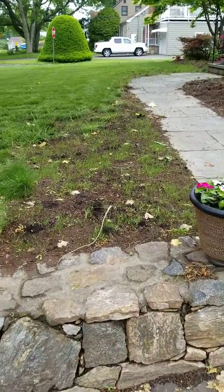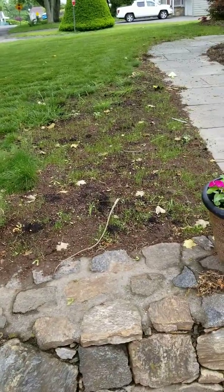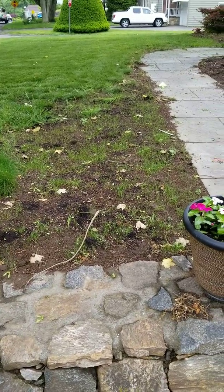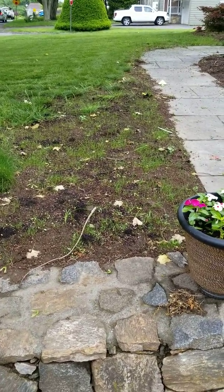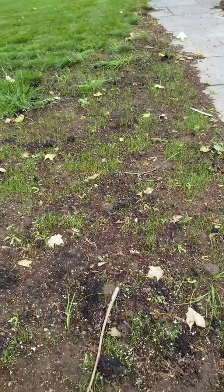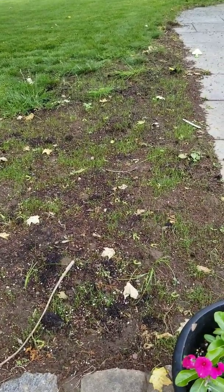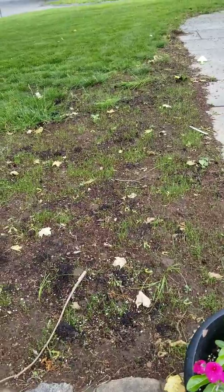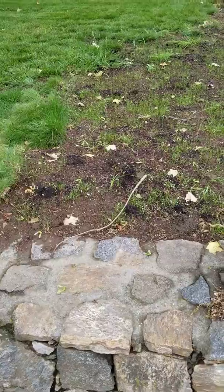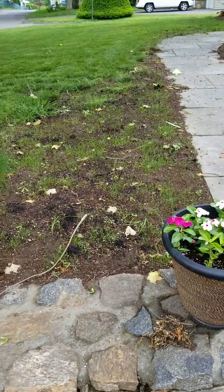Okay. This is major grub damage that I've chosen to deal with in 2 ways. Number 1, I have some seedings going on here. So I had to be very strategic in where I put down my pre-emergent because, of course, if you follow the Lawn Care Nut Facebook group, you'll know that pre-emergent prevents crabgrass seeds from sprouting, but you have to avoid where you want to seed grass. So usually you put down pre-emergents in the spring and you put down seeds in the fall.